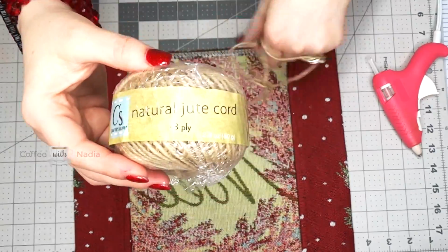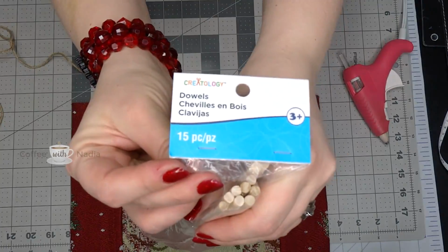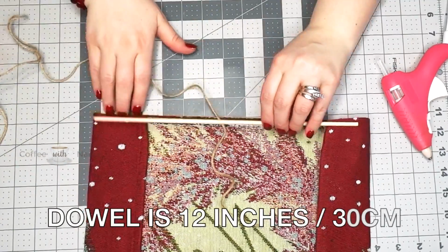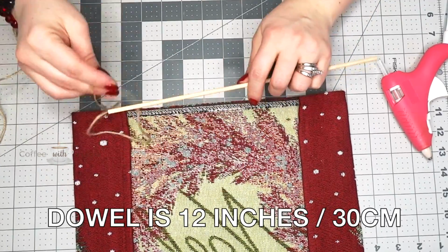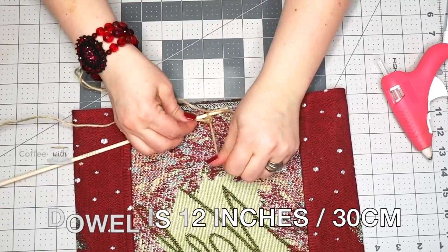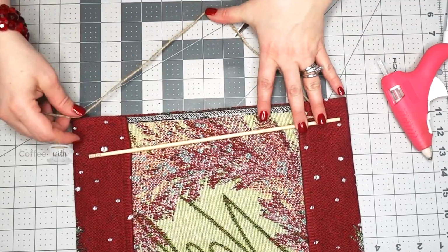Now it's time to get your jute cord or a ribbon and a dowel. I get mine at Walmart. I find that with sales, they just have the best deals. And I'm grabbing my dowel, making sure that it's a great length, which it is. Next, I'm going to measure out how long I want my jute string to be to hang the picture, and then tie a knot on the other side of the dowel.